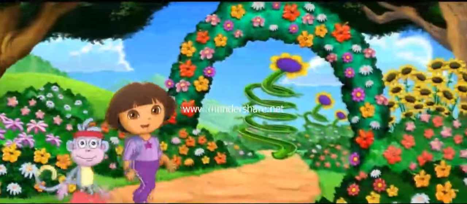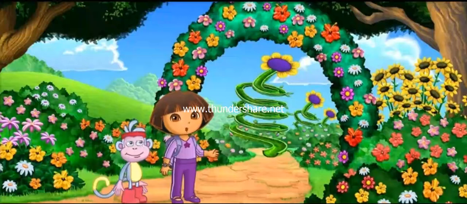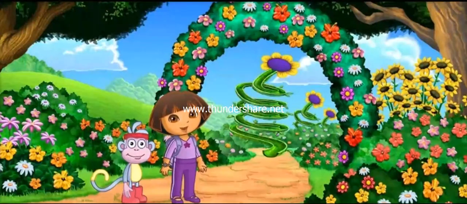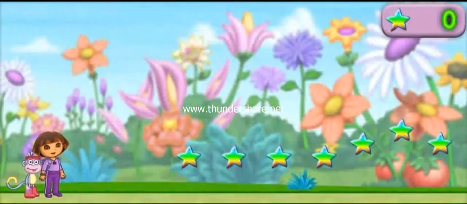We made it to the flowery garden. We need to trampoline jump through the flowery garden so we can find the rainbow ribbon for my ribbon dance at the big gymnastics show. Will you help us? Great! Look for rainbow stars. They'll help show us the way through the garden. We can catch them too.